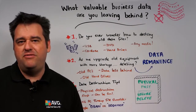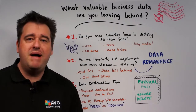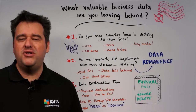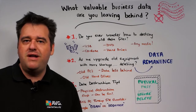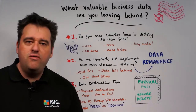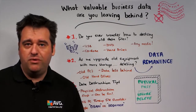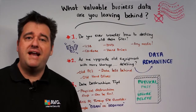In cases where we have computer equipment that we want to on-sell, perhaps in a second-hand market, we can't destroy that equipment, so we need to think of other ways to securely destroy the data. One of the ways that can happen is using specialized software that can actually overwrite the data multiple times, making it impossible to restore the data, and that avoids the issue of data remnants altogether.